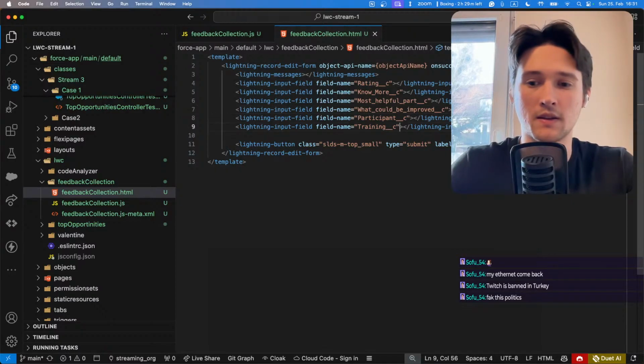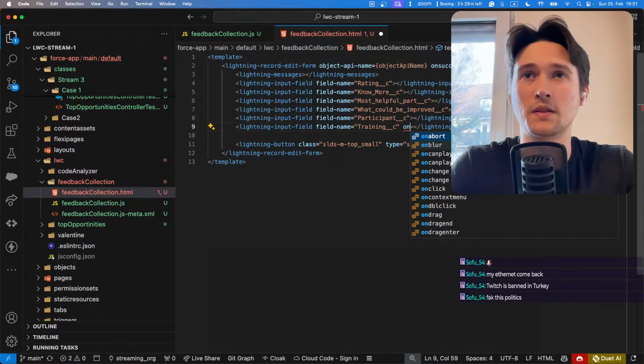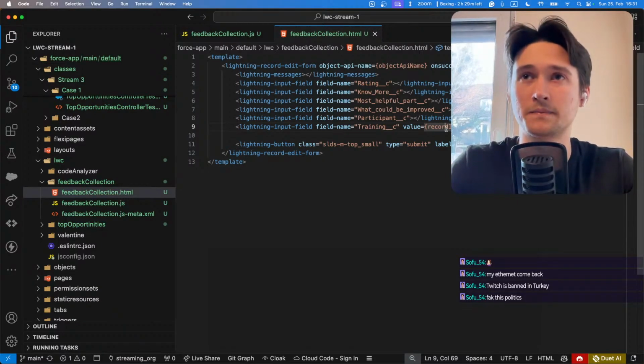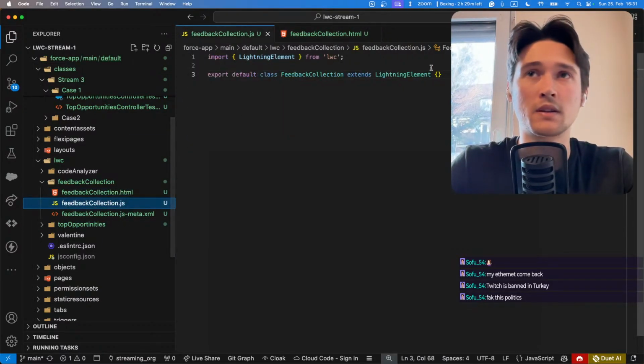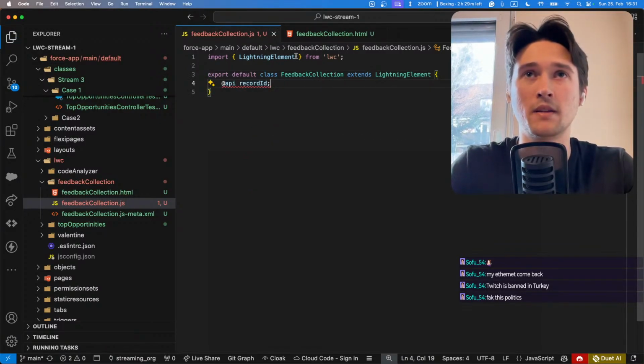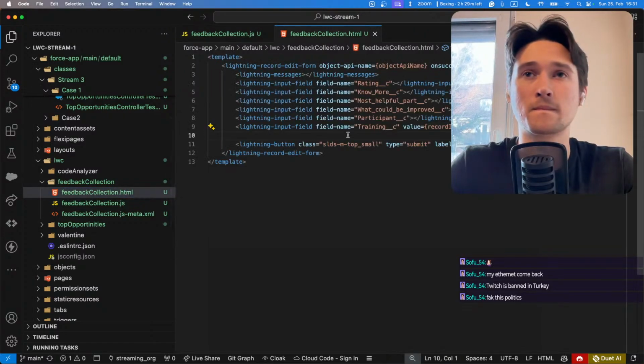Okay, and then here we're gonna need to say field name training. Let's say value will be record ID. And here, of course, we have record ID API, button save, object API name.